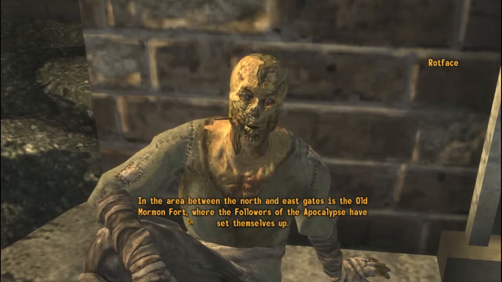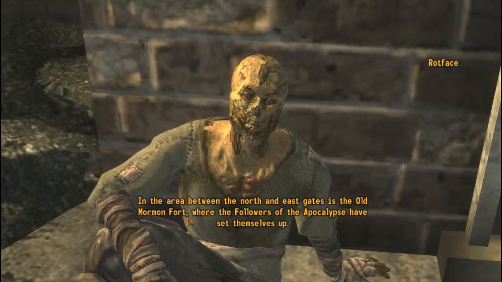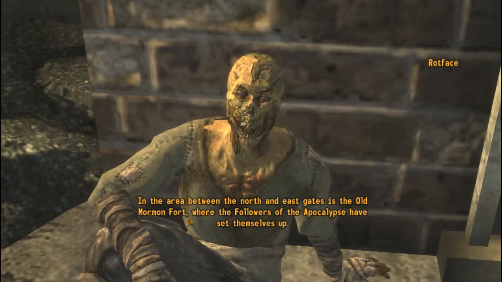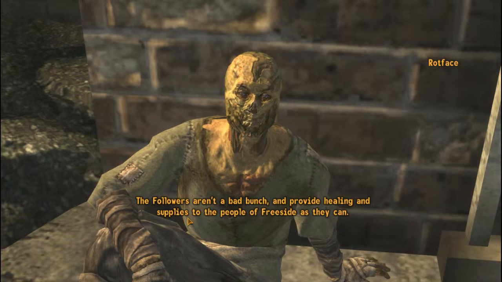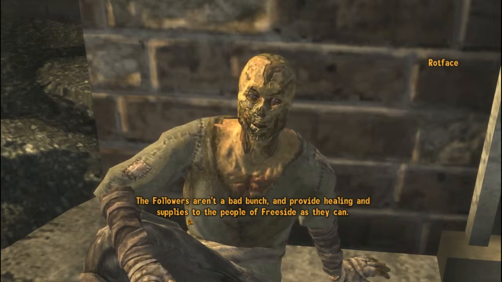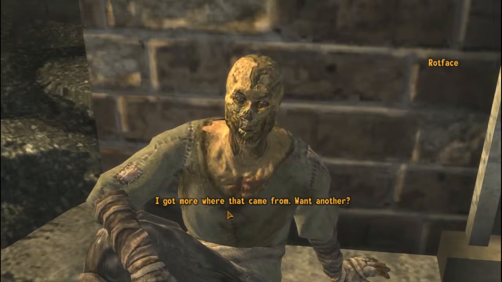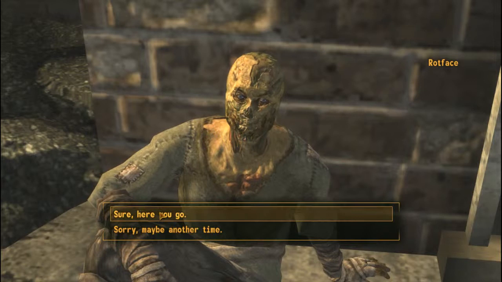In the area between the north and east gates is the old Mormon fort, yeah, where the followers of the apocalypse have set themselves up. Yeah, I knew that. The followers aren't a bad bunch, and provide healing and supplies to the people of Freeside as they can. Well, that's nice. I got more where that came from. Want another? Sure, why not?